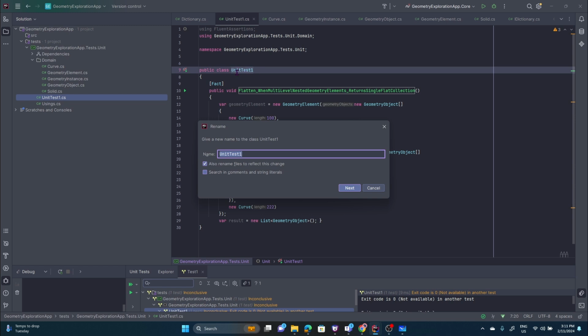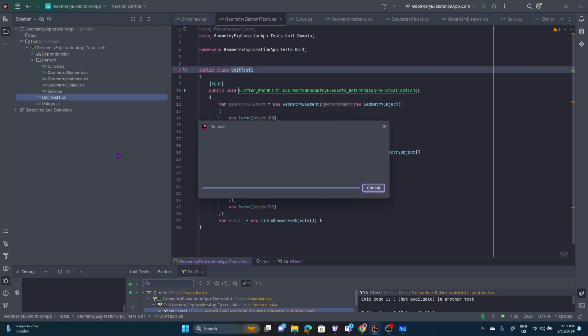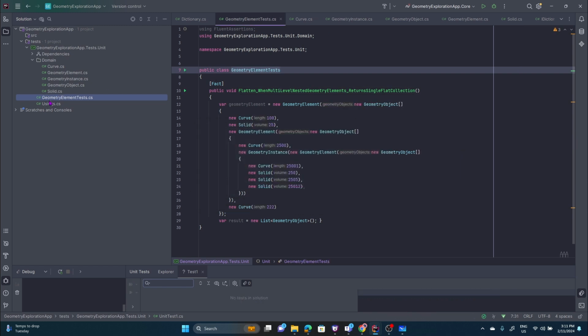Why am I not just renaming it here without using this function? Because it won't change here, that unit test one. So I'm going to name this, for the time being, geometry element tests, and click OK. Once I do this, as you can see, it updates it here as well. That's why I went with this approach.